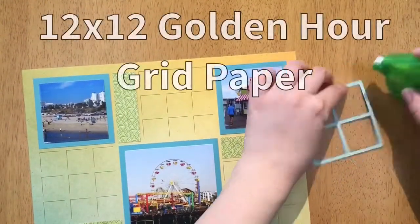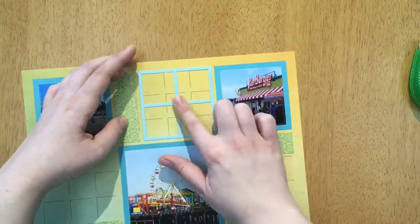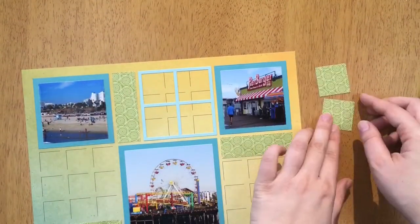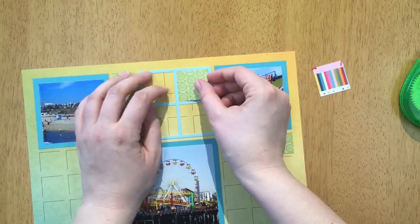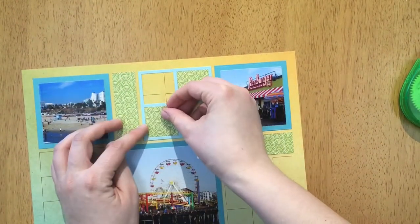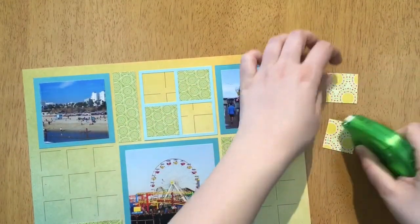So now I am going to put all the pieces together to make the first design. First, the 4 panes die cut will be placed in the grid paper, as shown here. Next, I'm going to grab the square pieces of pattern paper, and for a fun look, each color is going to be placed diagonally.